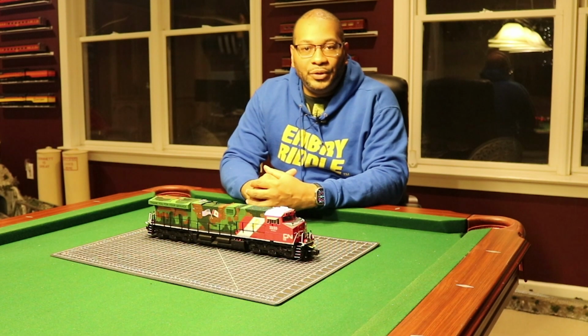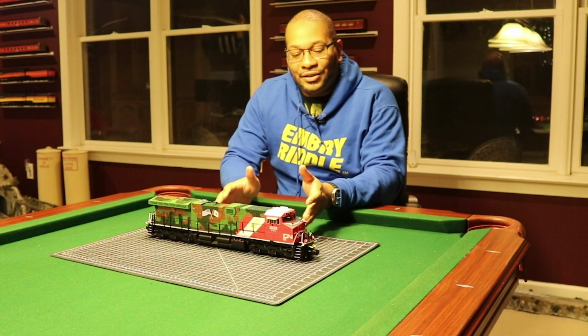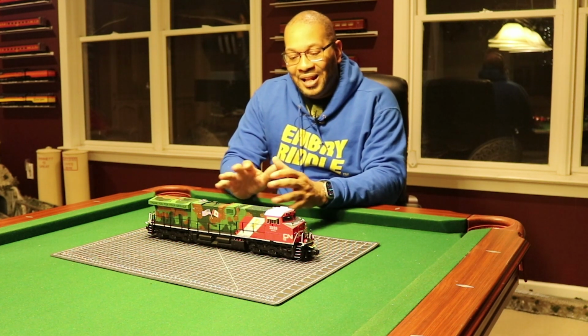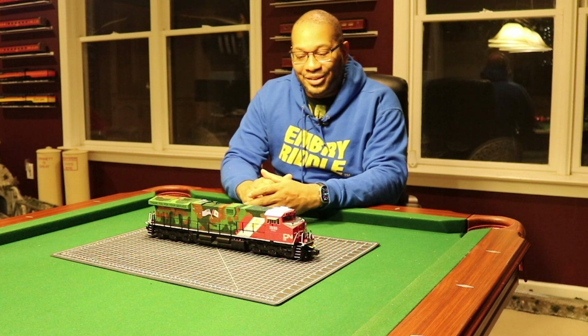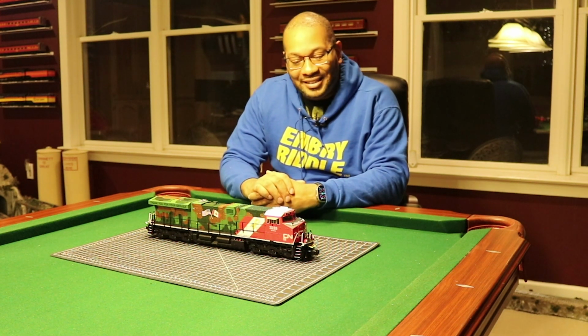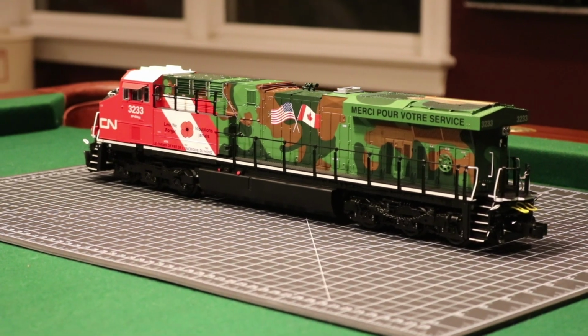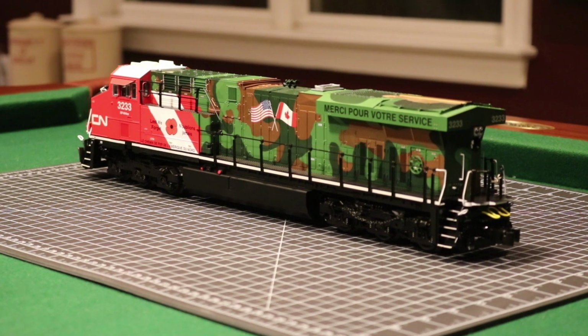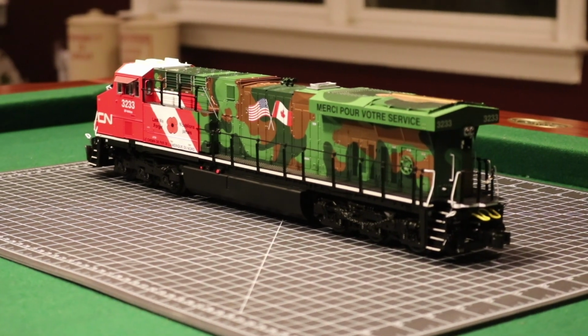So that was a brief overview of another one of Lionel's ES44s coming out of the Volume 1 2022 catalog. Let me know what you guys think about this one. Between this one and the J, I really just love these paint schemes that stand out and bring some life to some of the engines and consists that I run on the layout. It's always nice to have something unique.